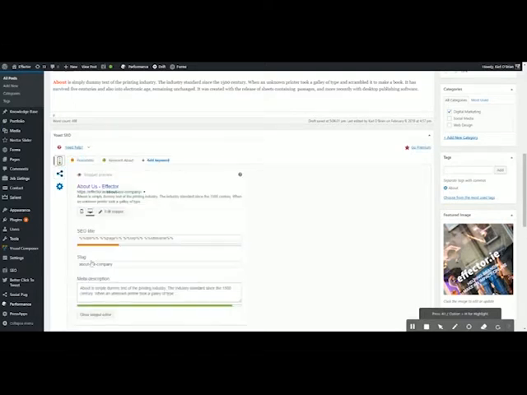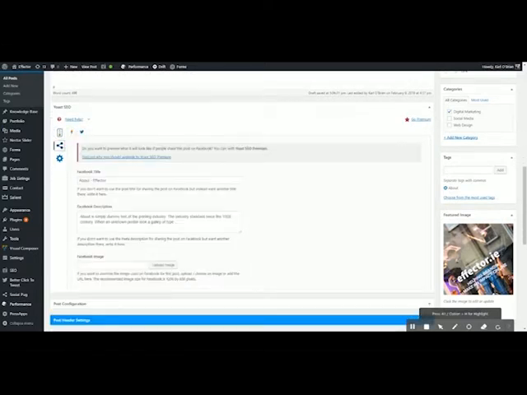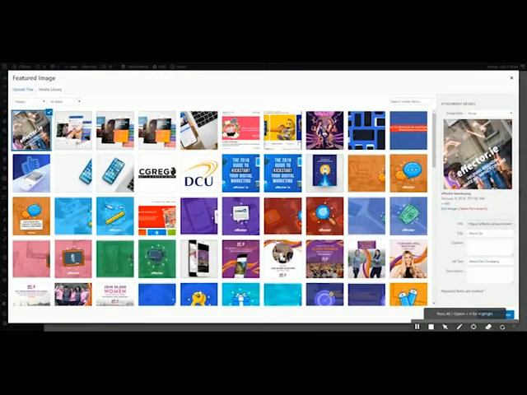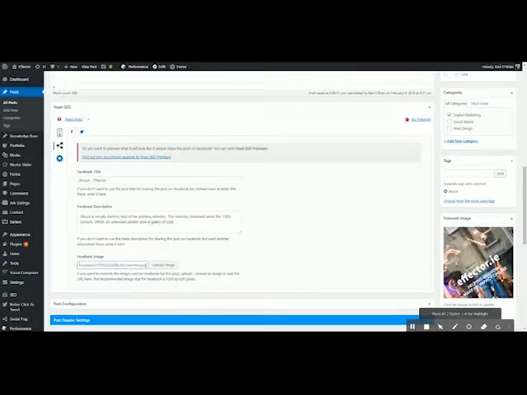And the Facebook image, now we can change the Facebook image, and there is a recommended size here, 1200 by 630 pixels. But often you can just use the featured image and the URL for the featured image. So I just click on image, copy the URL, and paste it into the Facebook image. And you follow the exact same procedure then for the Twitter.